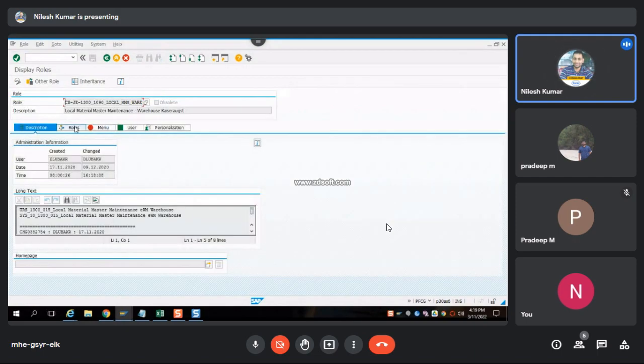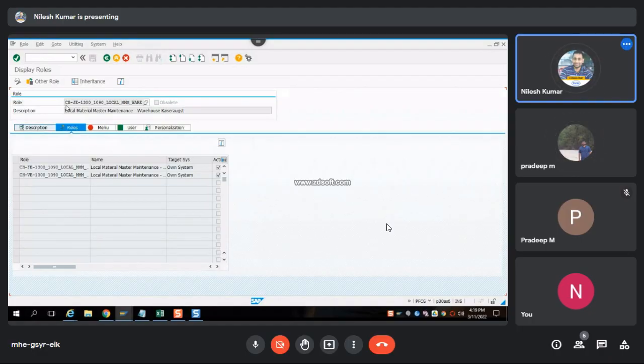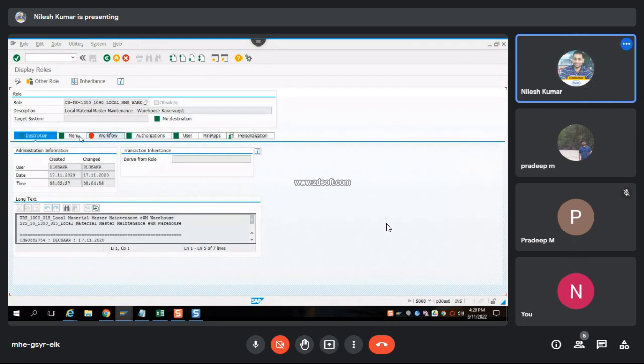See, a role, suppose you get a role. You have to first check this particular letter J. If J is there, it means that particular role consists of two parts, FE and VE. FE is a single role and V is the complex role. Both have different work. I don't remember exactly what the different work is, but suppose I open this particular one.